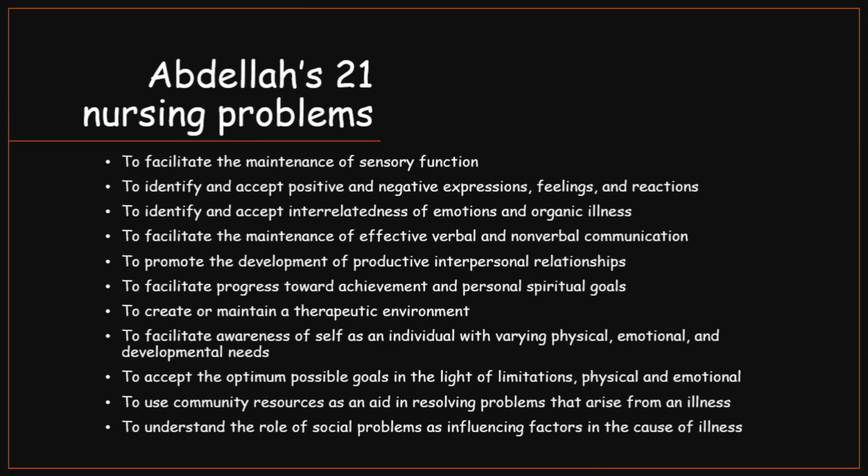to identify and accept interrelatedness of emotions and organic illness, to facilitate the maintenance of effective verbal and nonverbal communication, to promote the development of productive interpersonal relationships, to facilitate progress towards achievement and personal spiritual goals, to create or maintain a therapeutic environment, to facilitate awareness of self as an individual with varying physical, emotional and developmental needs, to accept the optimum possible goals in the light of limitations, physical and emotional, to use community resources as an aid in resolving problems that arise from an illness, to understand the role of social problems as influencing factors in the cause of illness. I hope it's clear to you.